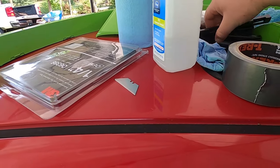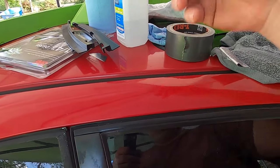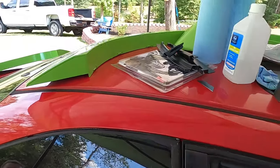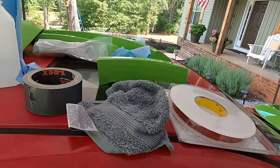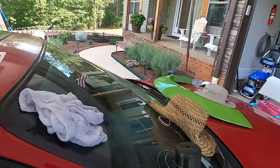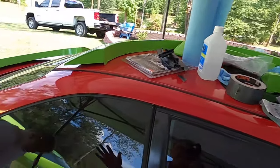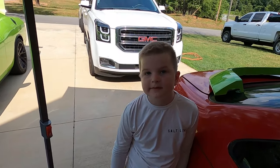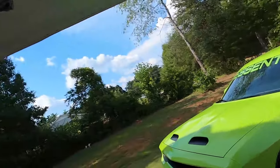Look at these guys — we have two of these, two of these, and then two of these right here. Those have to be installed as well. We're using Noah's car as a little shelf — nothing sharp touching it, no scratches. We're just laying it out so we can see what we've got. Right now we're going to put this project aside because it's so hot — it's exhausting. Two minutes of filming and I'm already dying.